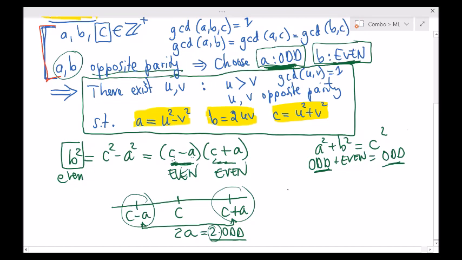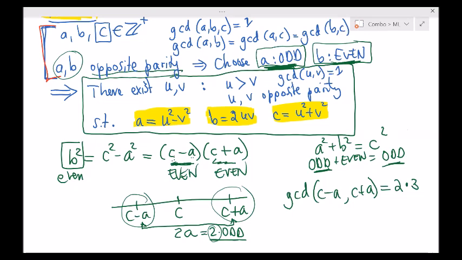So now my second question is: both c minus a and c plus a have 2's in them, but they don't have 4's. Our goal is to figure out the greatest common divisor of c minus a and c plus a. So far we know it's a 2 for sure. Can they also have a common factor of a 3 or a 5, or some other factor? Half of the class says yes, the other half says definitely no. The answer is no.